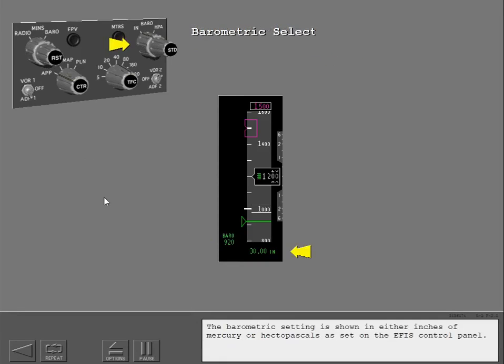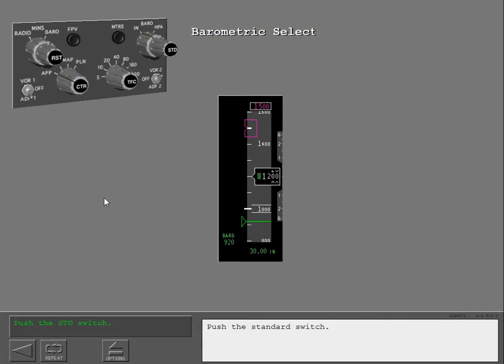The barometric setting is shown in either inches of mercury or hectopascals as set on the Efis control panel. Push the standard switch. Standard shows when you push the standard switch. If you push the switch again, the previous setting is shown.